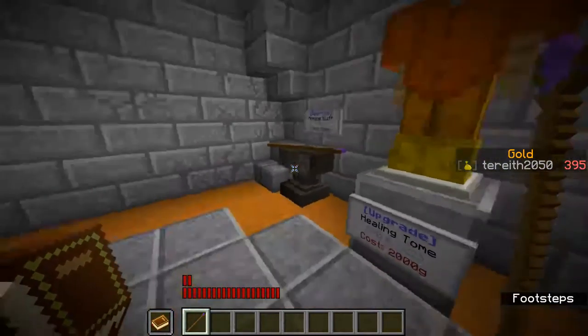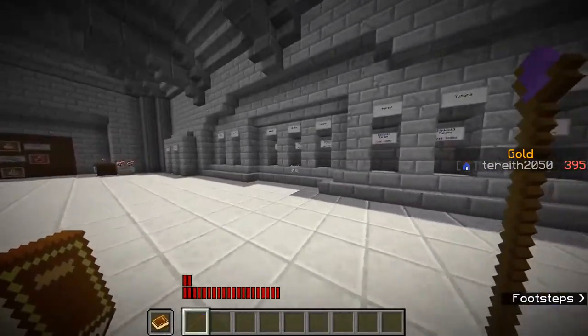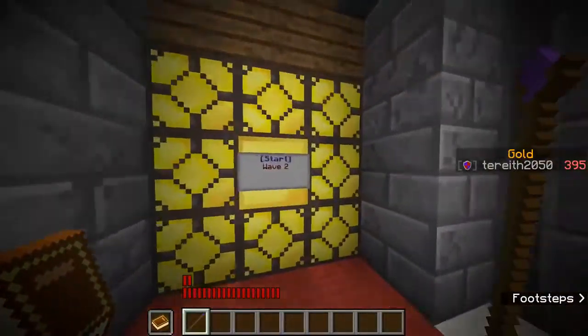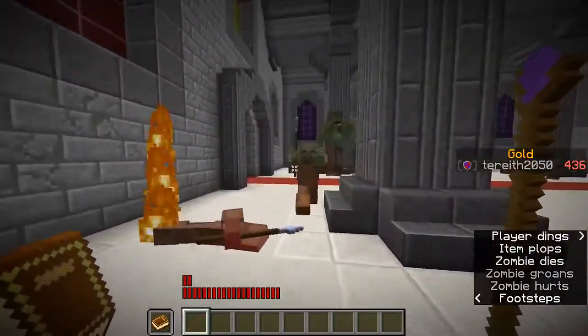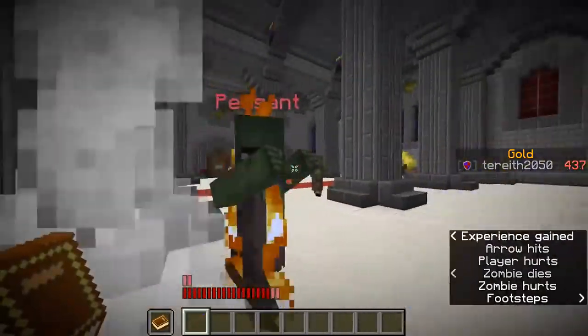So we got level 6 now. It's crazy. So I think for the next one we are gonna do... What is it called? Okay, so the damage is a little bit better. Not a lot. It works.